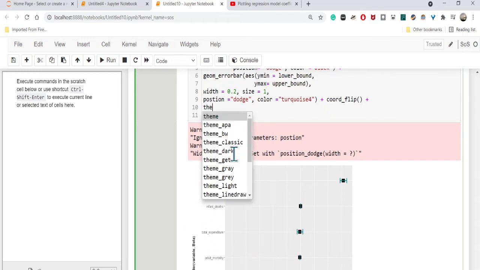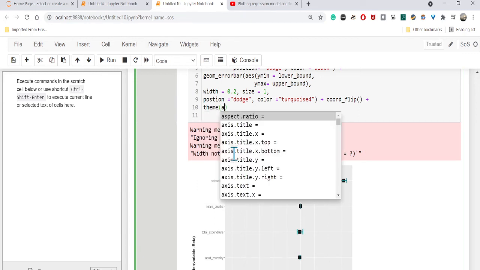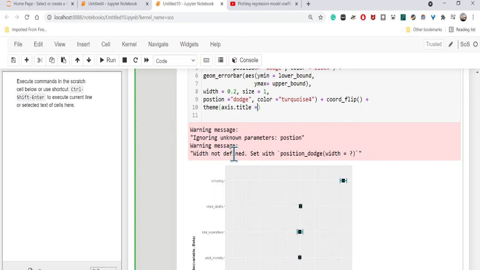So let me use this theme and then axis. If you want to make a title, so you can use axis title, and you can define the characteristics of the text. So let's say element text. Then let me make it bold. So it will be face equals bold if you want to make it bold.